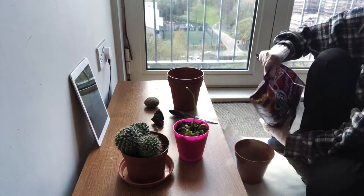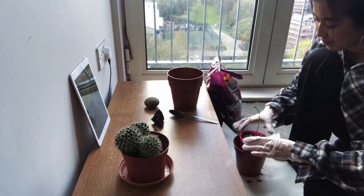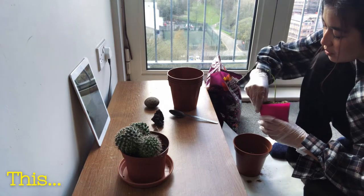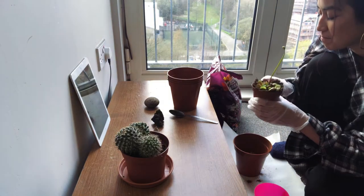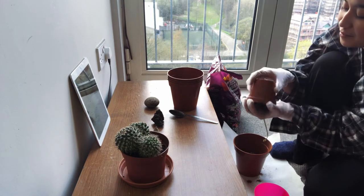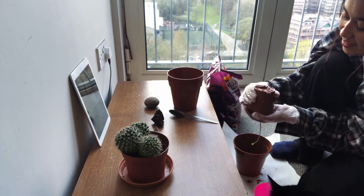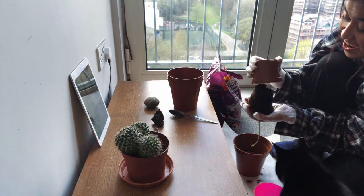Yeah. Oof. It's flicking up dust everywhere. Yeah. Okay. Right. It's off. It's a bit... Ah, okay. Put your hand on the plant. Yeah. And then pour it down. Flip it. And then press it. No, no, press the sides. Yeah. And then try to take it off.